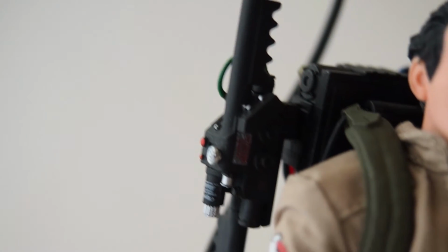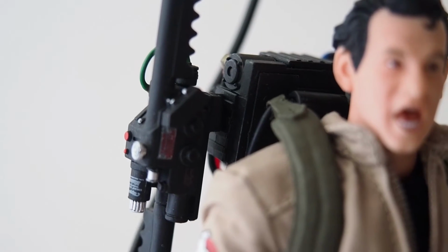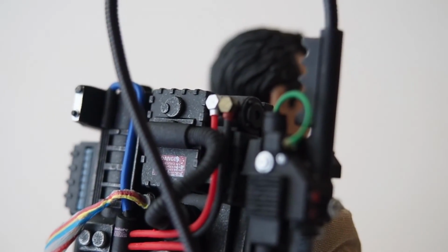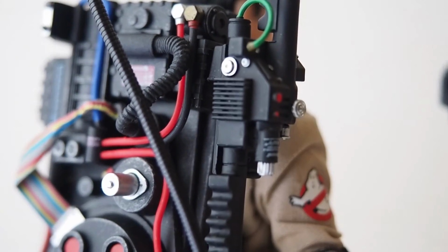And let me show you guys the Proton Pack when it's put away. And there's a little slot right there. You could just slide a Proton Pack down. And again, this thing is made out of wire, a bendy wire. And here's a good look at the back of the Proton Pack.